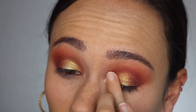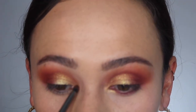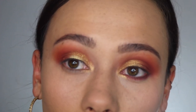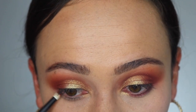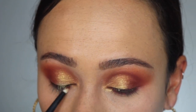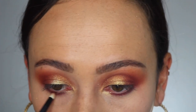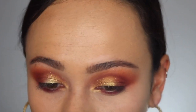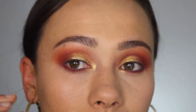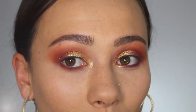For a fun orangey pop, I'm taking some of D2. This shade is a touch more deep than that golden color but adds just a fun orange pop. On a pencil brush, I'm taking some of E2 right here. I wanted to use a pencil brush to keep this color very concentrated. Normally I do more of a blown out over lash line, but today I just felt like keeping that definition a little bit tighter to the eye. So this is basically it for the look — once you see it with liner and lashes, you're gonna fall in love.